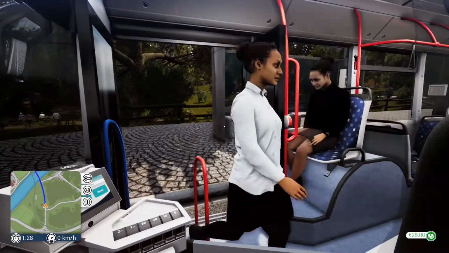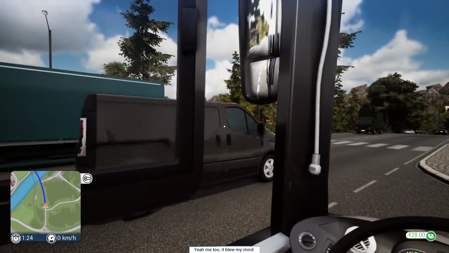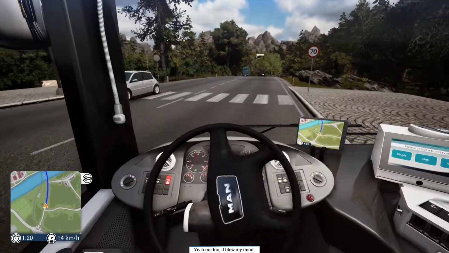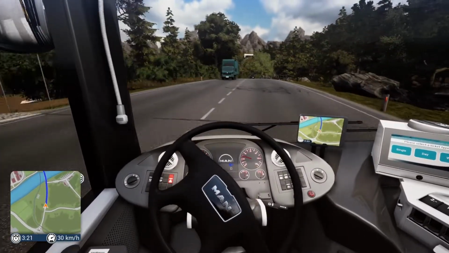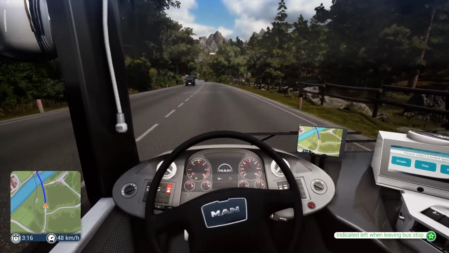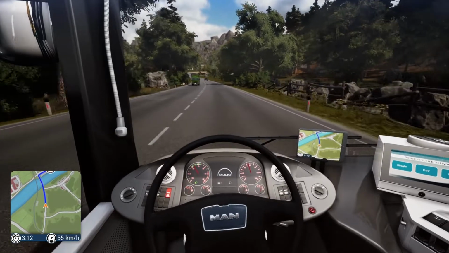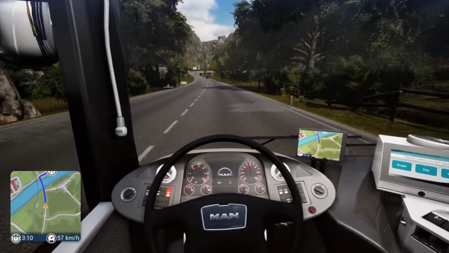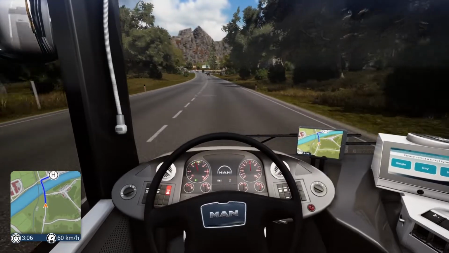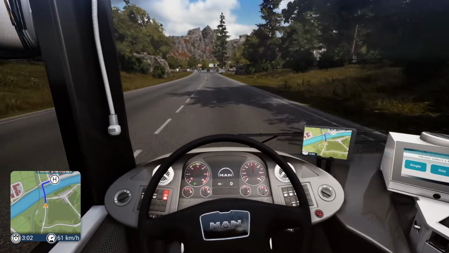I'd never have guessed that Christina and Hans were related. Yeah, me neither. It blew my mind. She's very easily impressed, clearly. I don't understand, after all the people that have been talking about it on the bus, how can you not know that Christina and Hans are related? I mean, that's literally all I think about before I go to sleep, is the fact that Marjorie on the bus couldn't believe that Christina and Hans were related. Dear me.